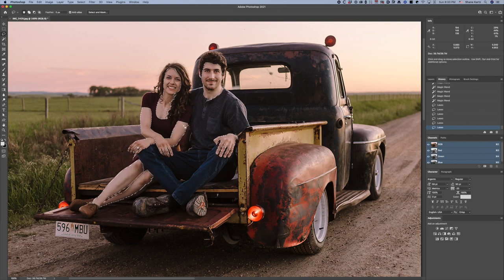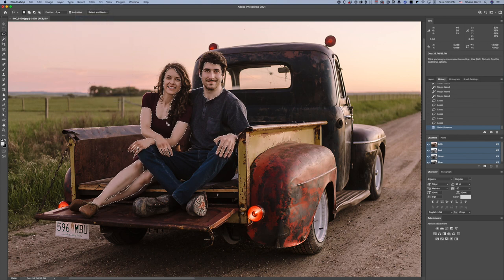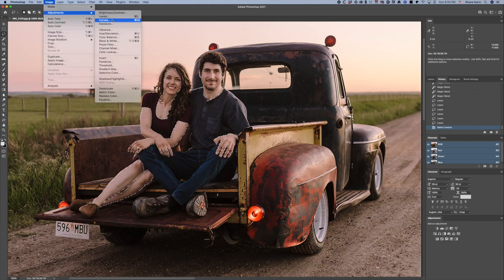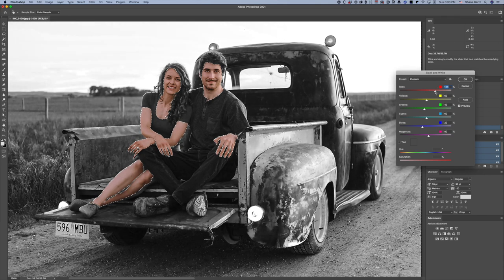All right. Now what I'm going to do is go up to select. I'm going to invert that selection. So now everything but these areas are selected. So you can see that there's the marching ants out on the border here. So now when I do an adjustment, it's only going to adjust everything but their faces. So let's go to black and white, and you can see their faces are left alone. And I'm going to do some adjusting here.